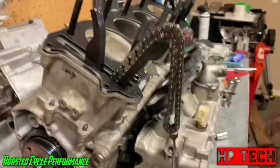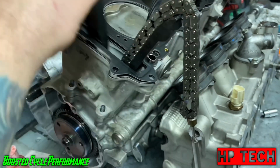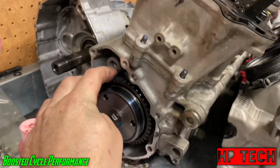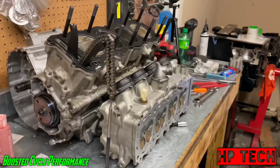But we also went ahead and put the timing chain guides in, and tensioner guide, timing chain, and the starter clutch, and we're ready to go ahead and slap this head on. So let's get to it.